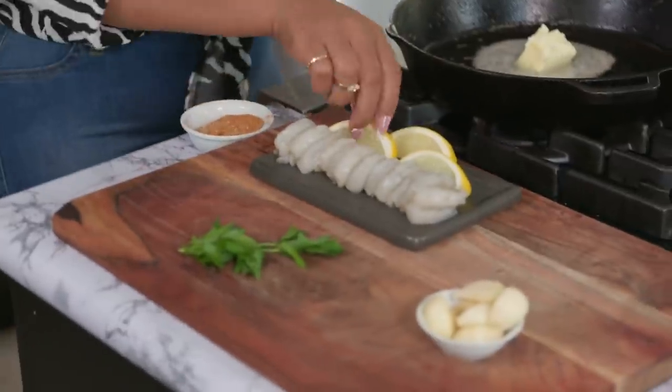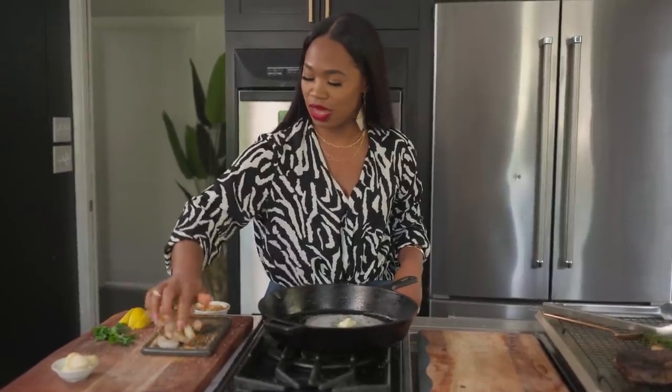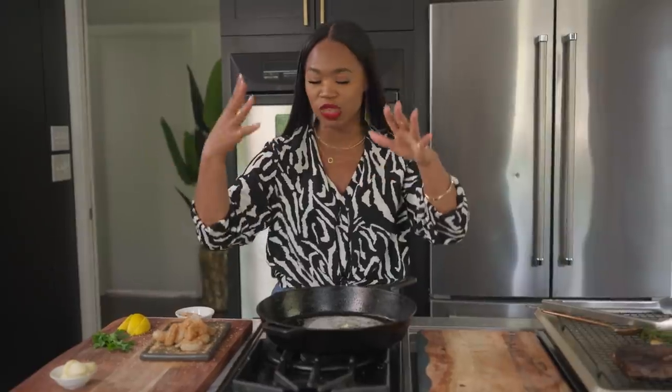All right, I'm gonna take these little lemons off, because we don't need them no more. No, just for y'all out there to make sure y'all have some beauty shots. But I wanna season them, and I just wanna kind of mesh them together like this right here. And I wanna sear the shrimp first before I add the cream, because I wanna get nice crustification on there. So yes, let your shrimp hang out too and get room temperature if you can.